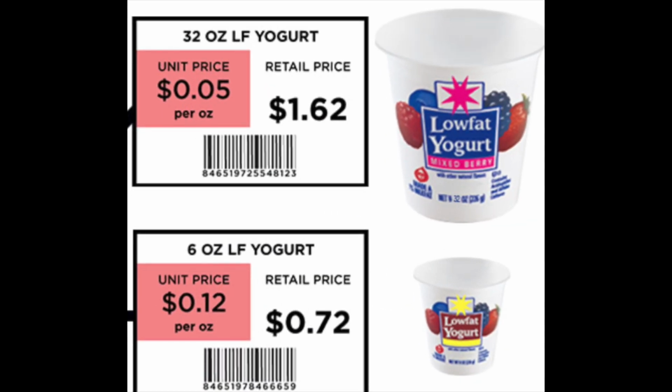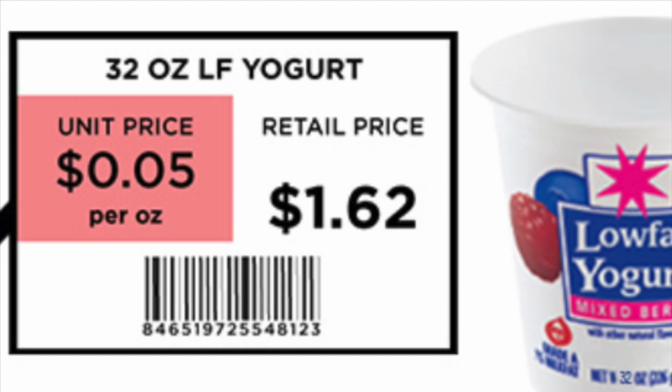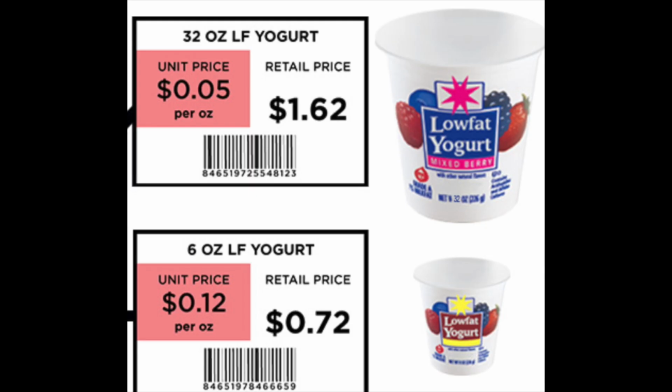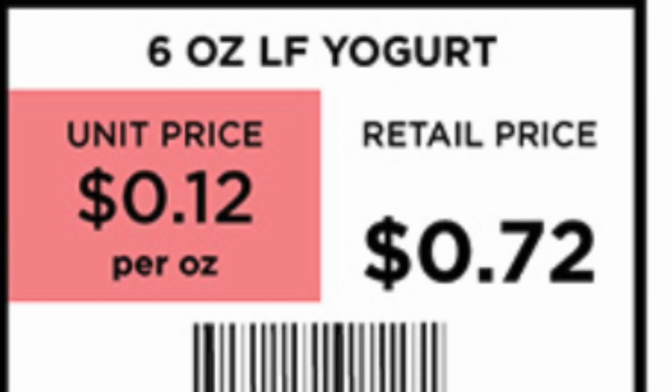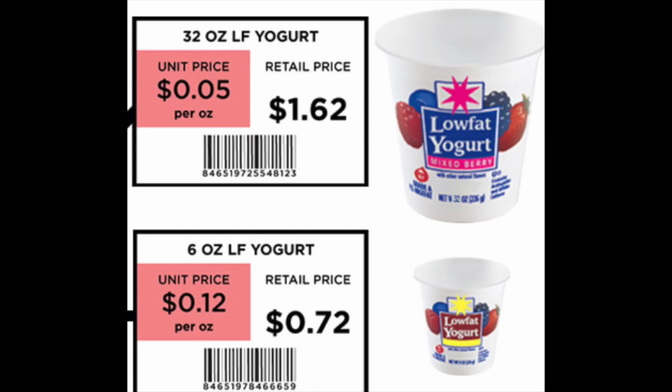All right, here's another one. Yogurt. I got a 32 ouncer and a 6 ouncer. So, yeah, on this one, if I had enough space in my fridge and I was gonna eat it all, I would wanna buy the 32 ounce one, the bigger container, because it's 5 cents an ounce versus the 6 ounce one is 12 cents an ounce. Whoa, that's like more than double. It is. Good call. So the better deal is the top one, even though it's more money.